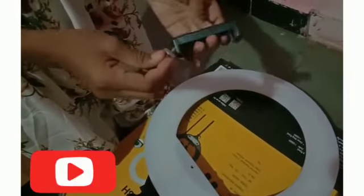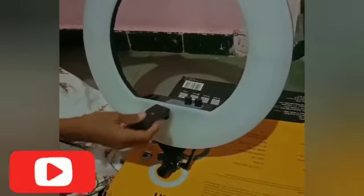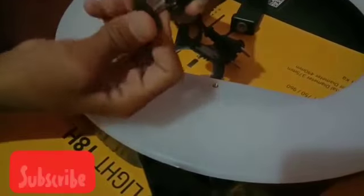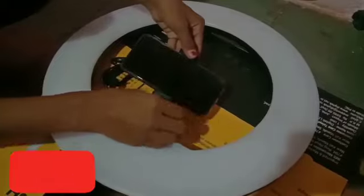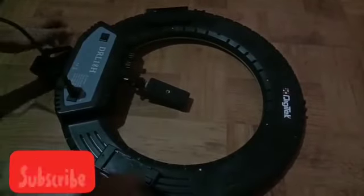This is the phone holder. As you can see, this is the connector — you can place it either here or here to fix the phone holder to the ring light. You can also fix it on either side. The cable is here. This device is used for fixing the angle and you can change it any way you need. Now you can fix the phone — you fix it like this and use it. Now I'm connecting the cable to the switch and the power socket button is on.